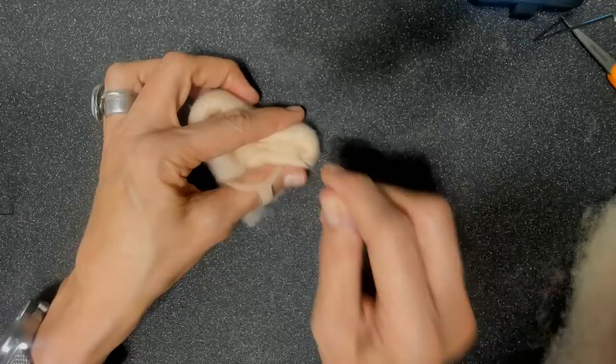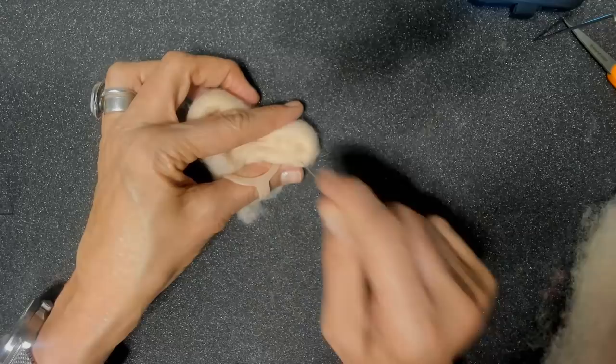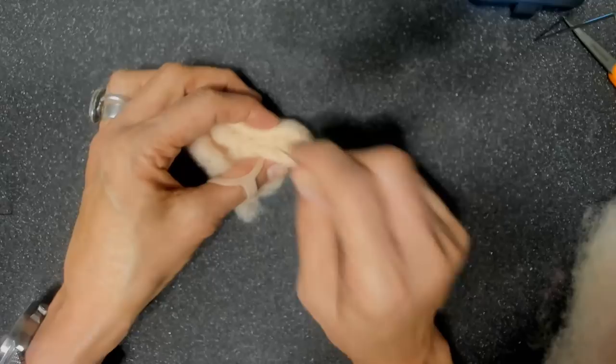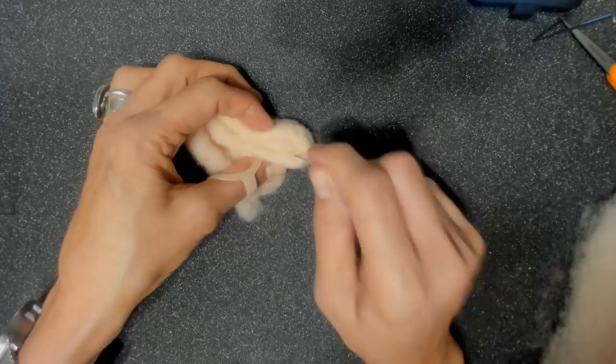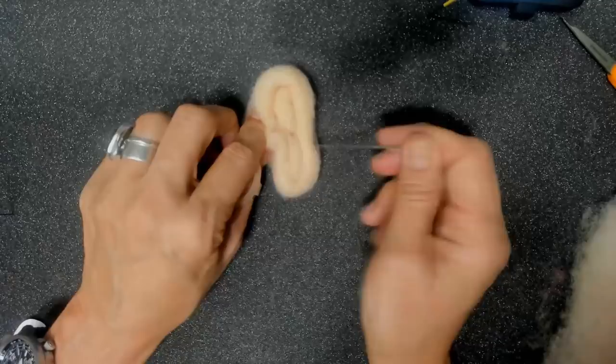And then once you have that surface layer formed, then you can start to compact it more and make it more and more dense and shaped. And if you feel like you still see a little bit of the folds in there, remember, once you have it compacted down, you could always go back and put a little bit of skin over the top. So use a good shaping needle once you get to a nice point. Coax all this wool to go where you want.